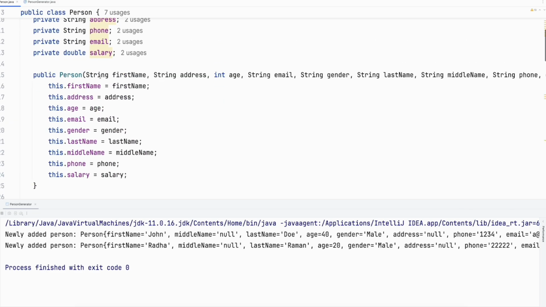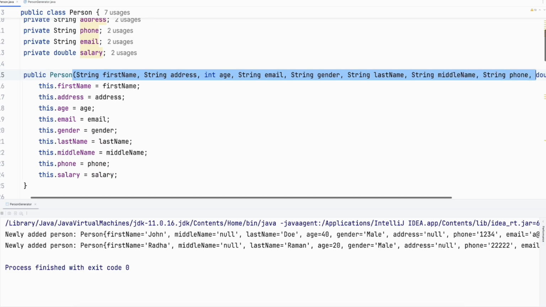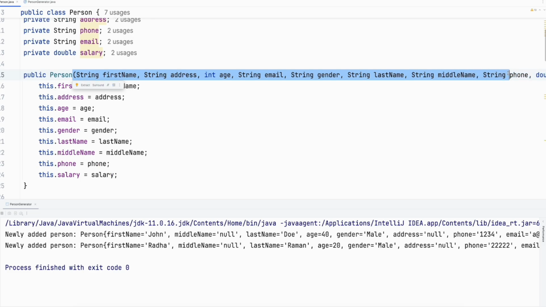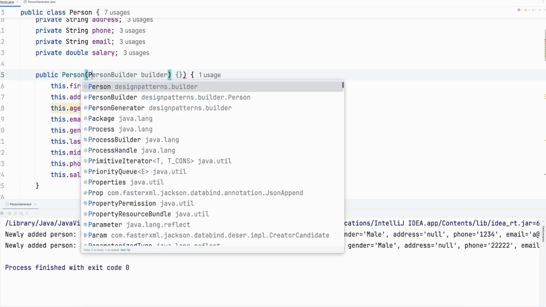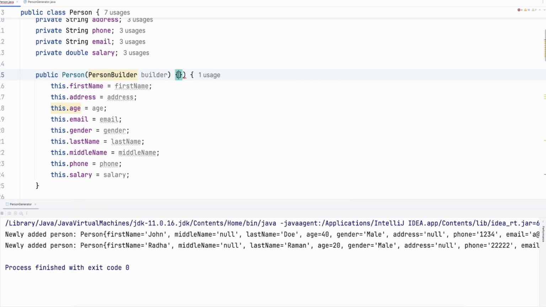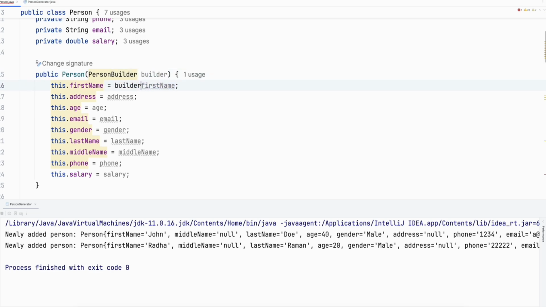Instead of passing this huge data, we are going to pass the person builder object over here, and we can take this data from the builder.